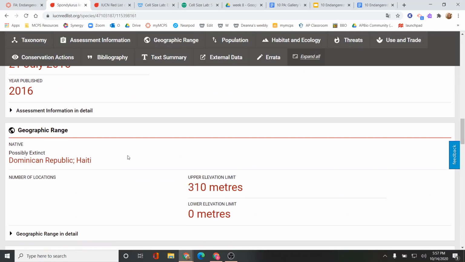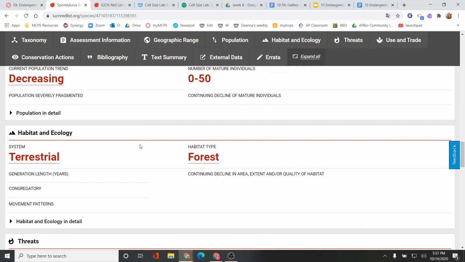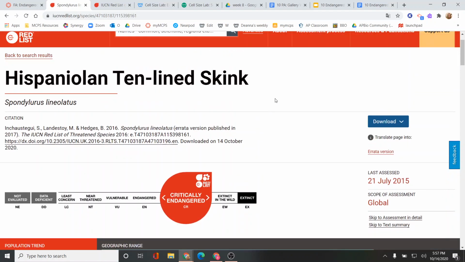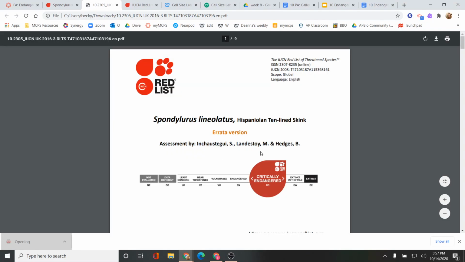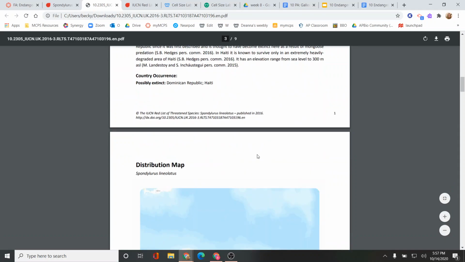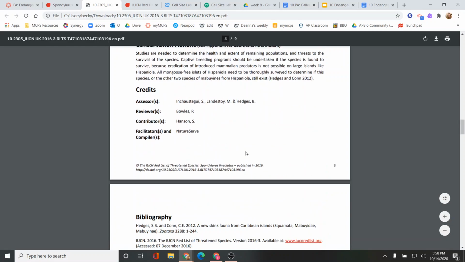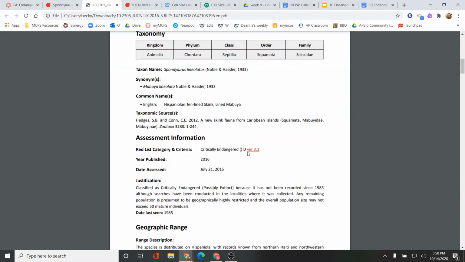And then as you scroll down, everything you need to know is right here in this site. So if you can get this site to work, sometimes the site does not work, but if you can get it to work, it's wonderful. You can also download, if they have it, if you can get the PDF for your species, it's tremendous. So the PDF has all of the information about your species, where it's found. It's got the map. It's got information about its population and threats. And some of these, this one doesn't have a ton of information. Some have a lot more than others.